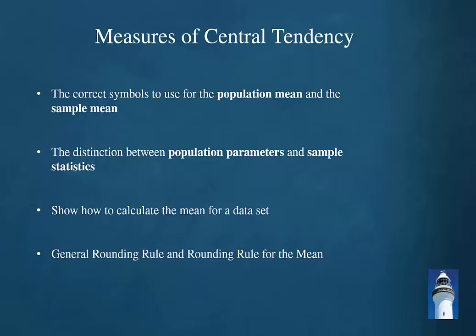In this video, we will discuss the correct symbols to use for the population mean and the sample mean. We will learn the distinction between population parameters and sample statistics. We will show how to calculate the mean for a data set, and we will learn how to appropriately use the general rounding rule and the rounding rule for the mean.